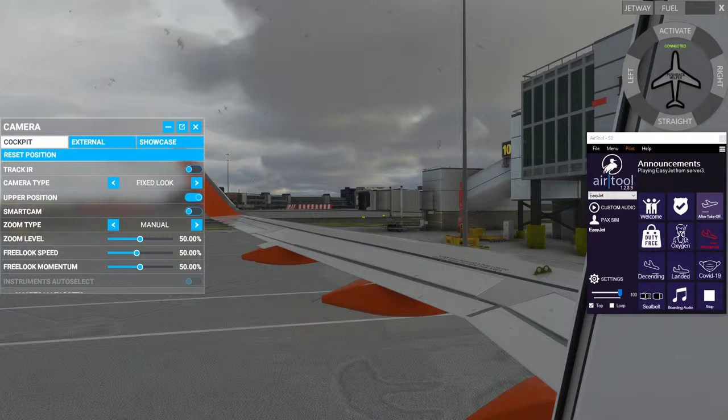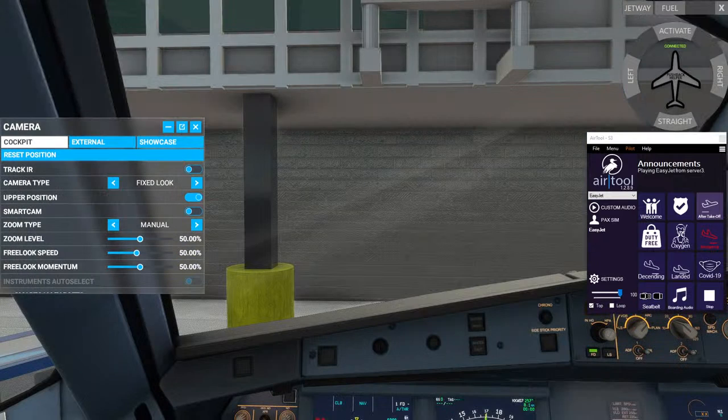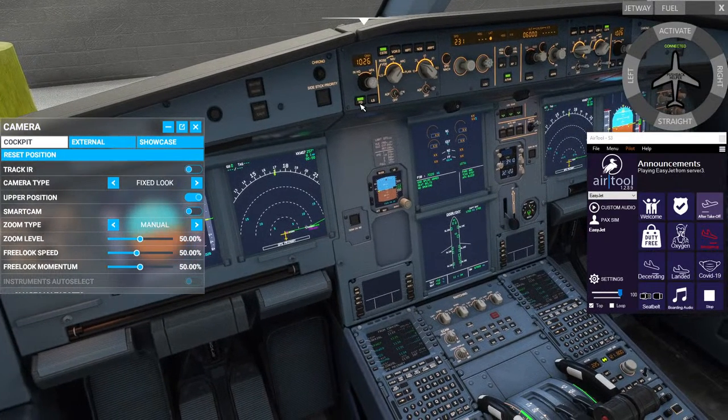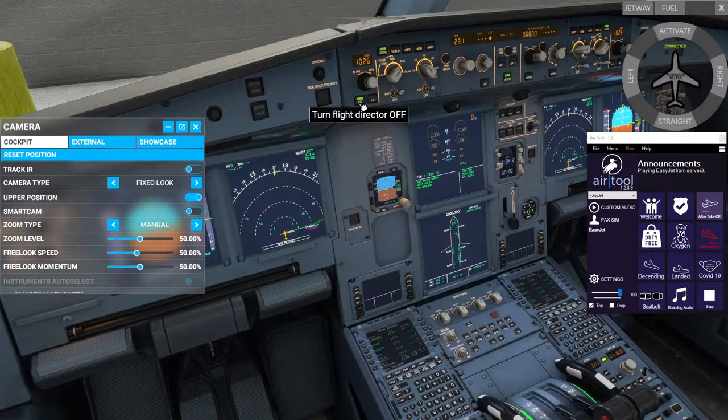Easy 8293, Gatwick Tower. We are at stand 28, Airbus 320 Neo, requesting an outbound clearance to Innsbruck, with information Whiskey. Easy 8293, Gatwick Tower, hello, cleared Innsbruck, MAX 2X-ray departure, squawk 7575. Clear to Innsbruck via MAX 2X-ray departure, squawk 7575, Easy 8293. Easy 8293, correct. Easy 8293, requesting push and start.